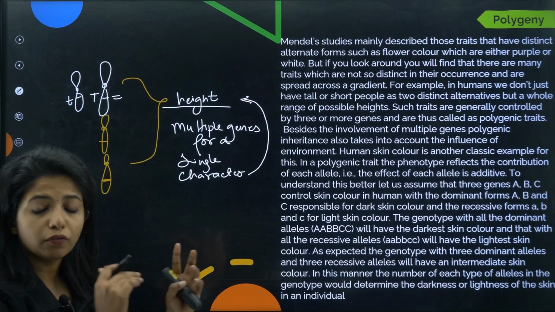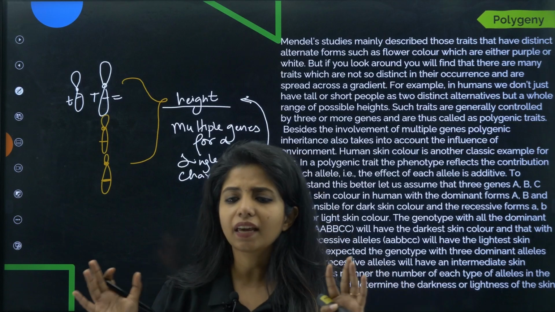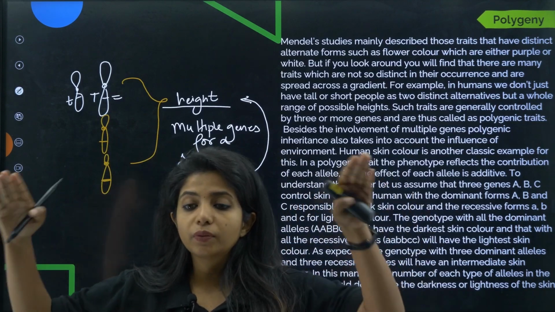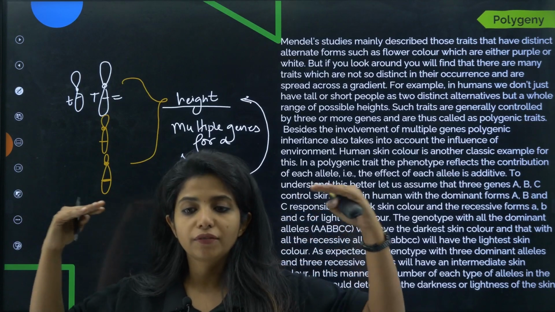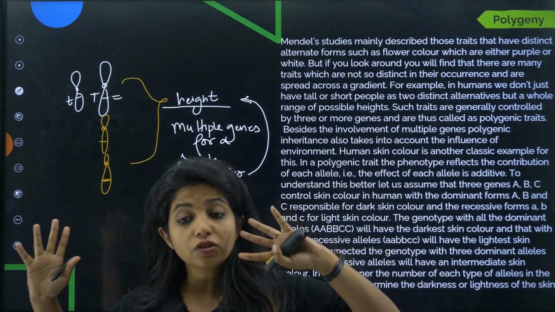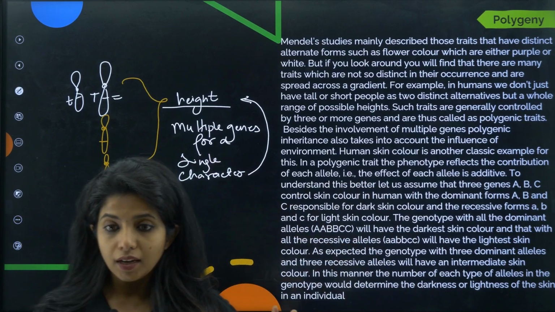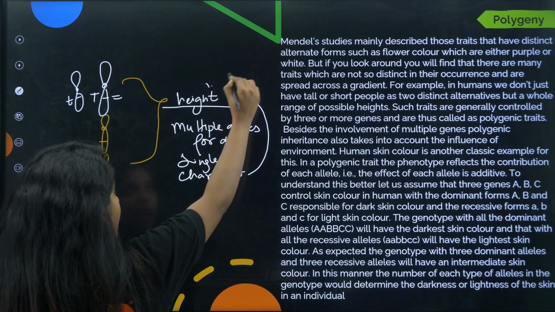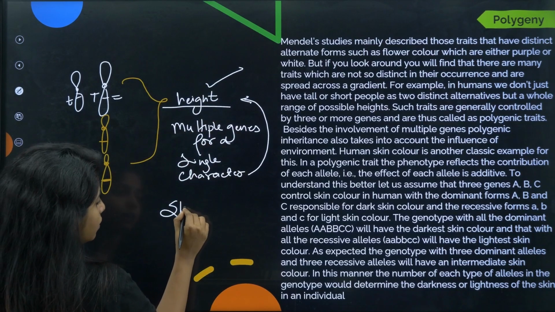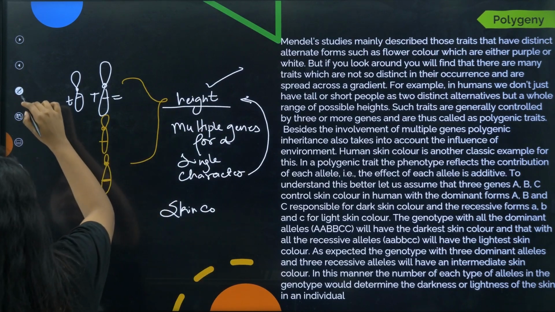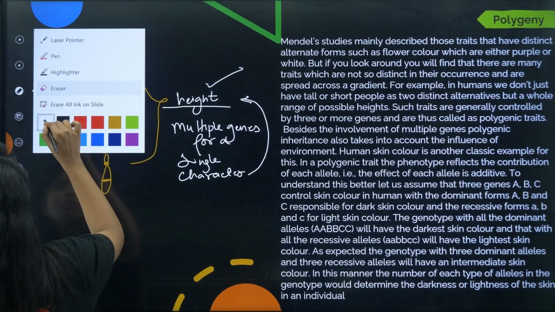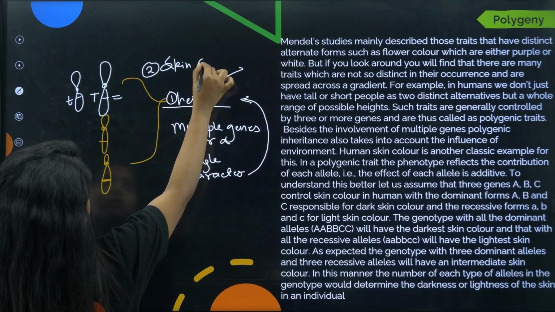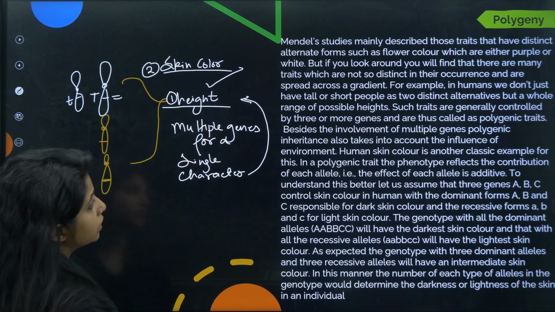All these genes are responsible for the production of height. This came to knowledge when people found that it's not just tall and dwarf, but there are people with medium heights. All of our heights are different. Why? Probably because so many genes are involved, not just 1 or 2 genes. So there are multiple genes for a single character, and it is proven that height follows this pattern. Your skin color, the second thing, also follows this pattern.